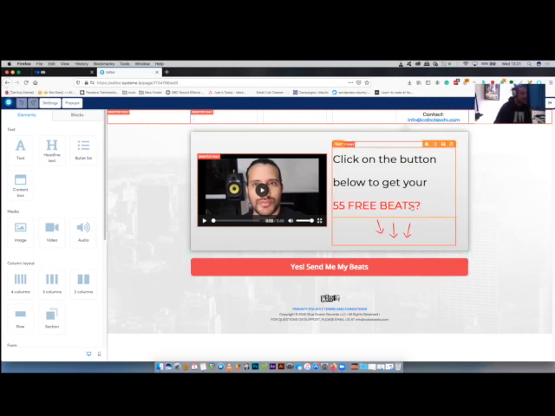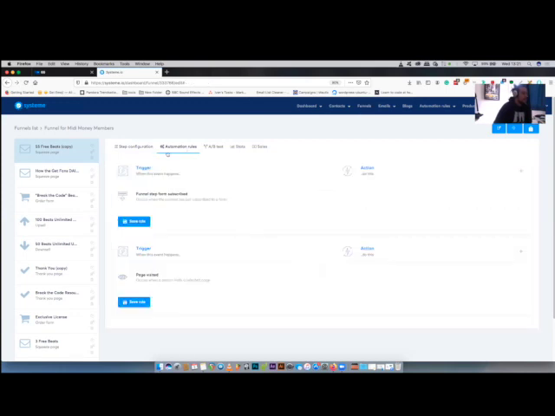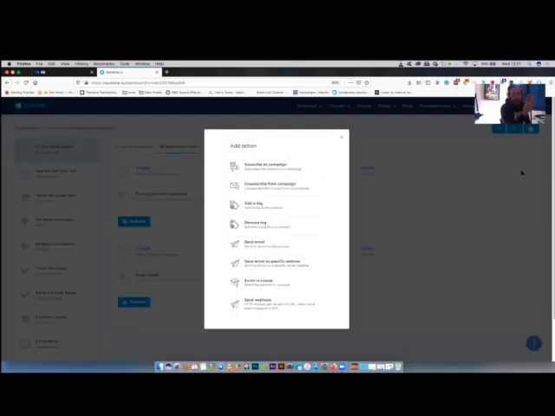You need to change this, and then this is the part that a lot of people have been asking me. Like, how do I send my freebies to the people that opt in? It's simple. You just need to go to automation rules. On automation rules, you will create an automation. First, in my case, I like to do three things. First, I want to subscribe every person who is subscribing to my form to a campaign, and then I want to tag them, like, for example, call them leads. I don't know, like Cabo lead or something like that.